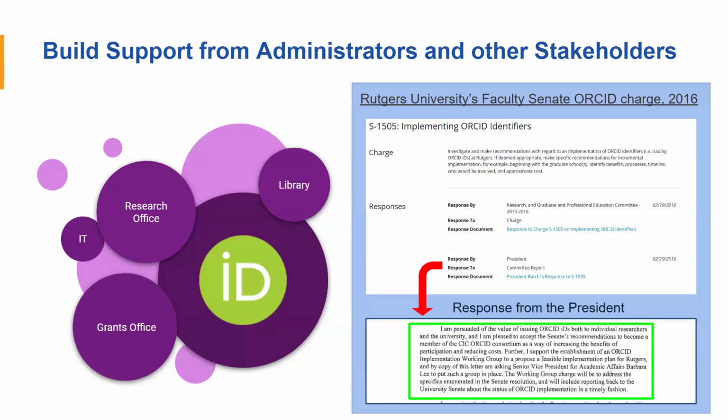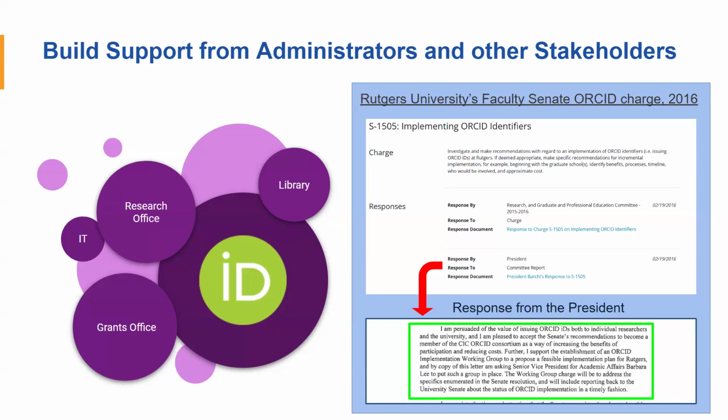So working with your own organization's approach really helps a lot in building support from the different areas of your campus or your organization. It could be that your organization takes more of a top-down approach, with administrators letting everyone know that we should have ORCID in our organizations. Or it could be that the approach is coming from the researchers first.